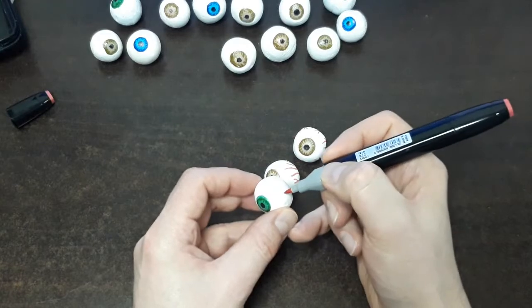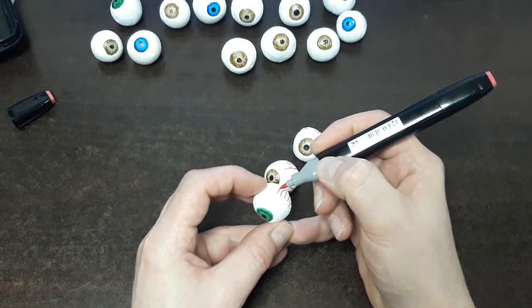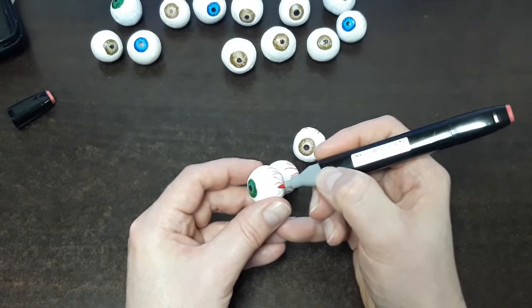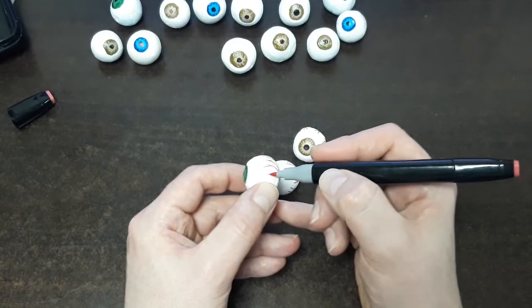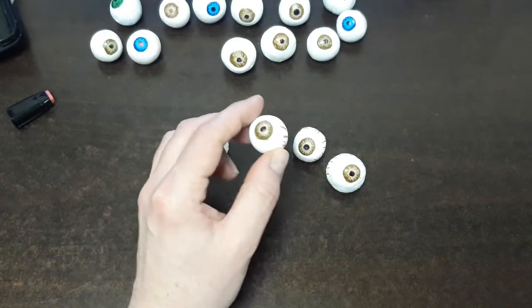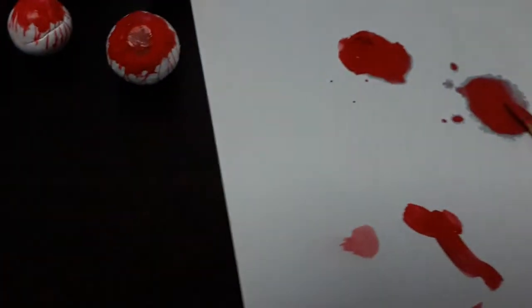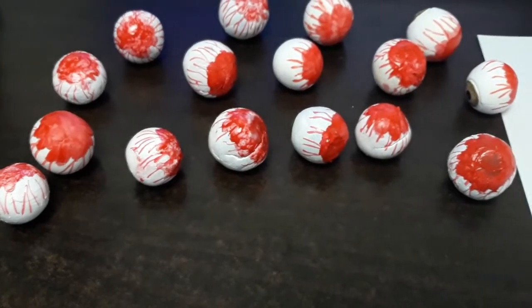You're just going to take your red marker and you're going to draw some Y-shaped lines. Use a sharp marker so it actually creates the very fine veins that you want to create. That makes the eye look so much more realistic. What I did was I also painted the back of the eyeballs using our red paint over here, making sure that you, as a prop maker, do the best job you can. So this adds another element of spookiness.